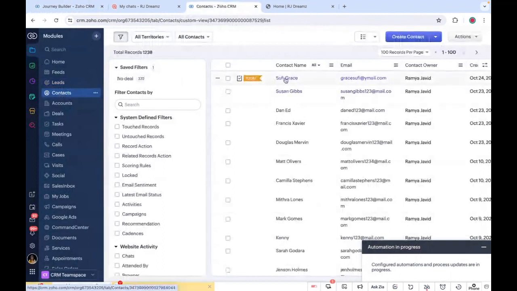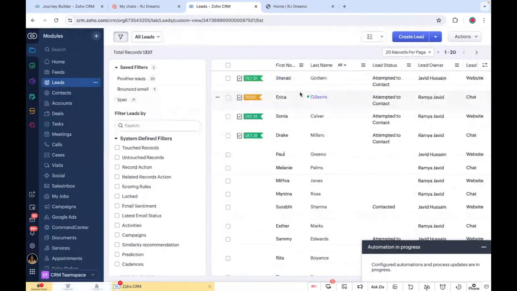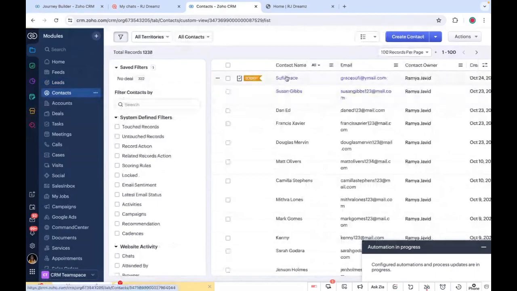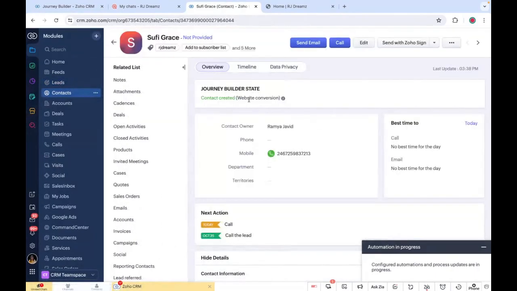Right there, you have the lead created, and you can find the contact now, and this lets you create the deal. So the next step is creating the deal.